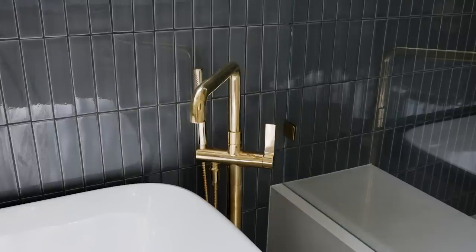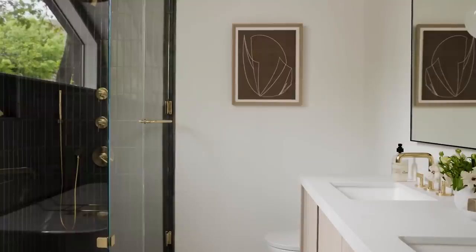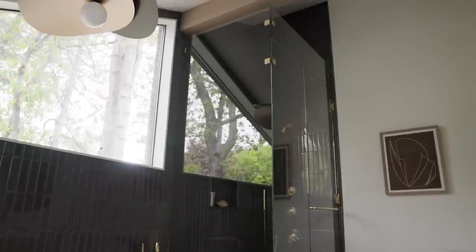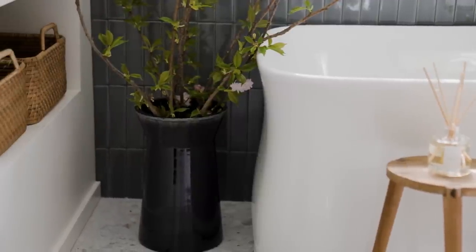The tile on the back wall was really important to me — enough that I was willing to make cuts in other places to afford it going across the entire back wall for the impact it gave. The placement was also important. We stacked it vertically, not in a bricklay pattern, just a vertical side-by-side grid. That grid feels cleaner and more modern.